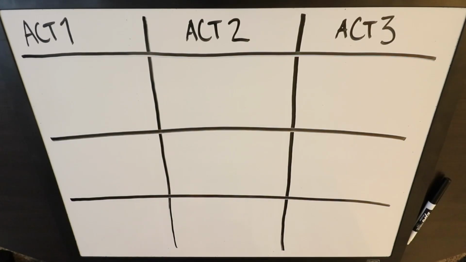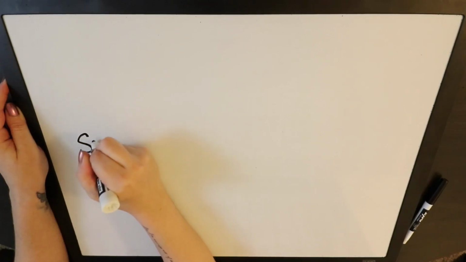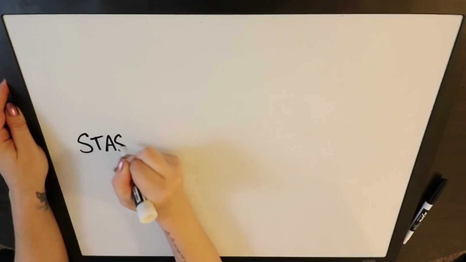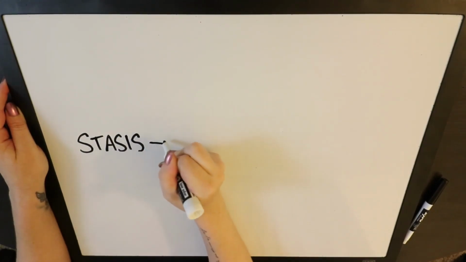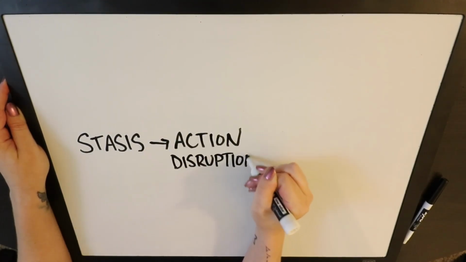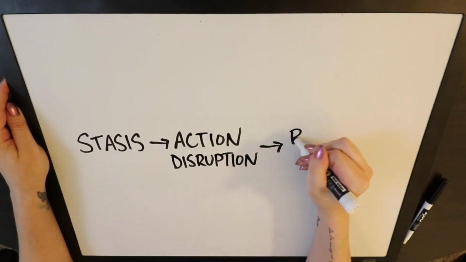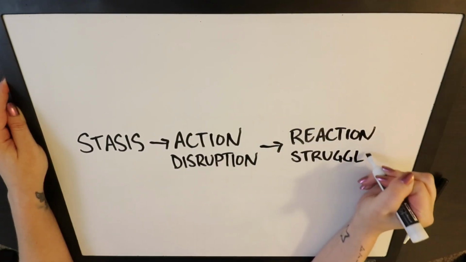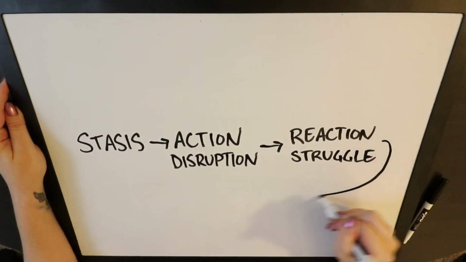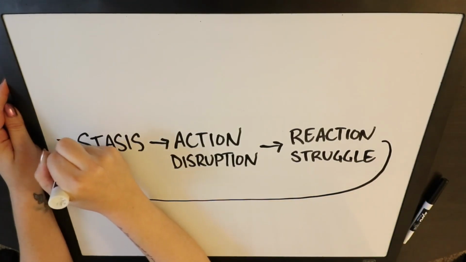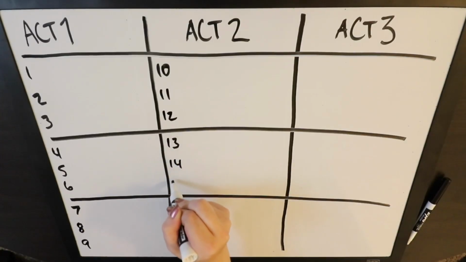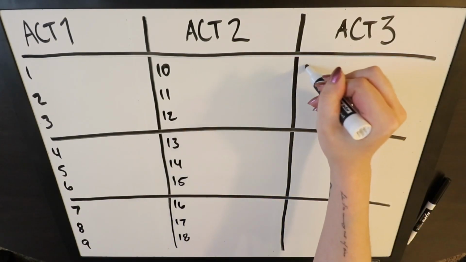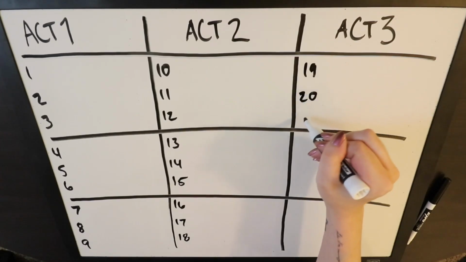Each block has its own kind of arc, its own story pattern, which is just a very general story pattern. Basically, we start with a stasis, and then something happens to disrupt that stasis. And then we react to that disruption, and we struggle to find a new stasis. And this cycle just repeats over and over again in a story. And this is why I like to divide each block into thirds again, because it's already kind of divided into thirds naturally. Like, that's just how story flows, beginning, middle, end.